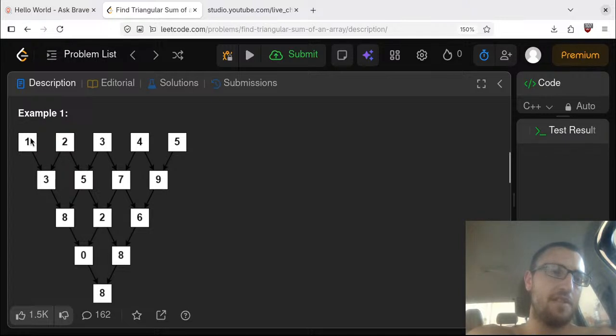Then this gets added once. This will get added twice. And then when you add here and here, you're going to have 1 plus 2 plus 2 plus 3, right? Basically, each number appears once, then once, twice.